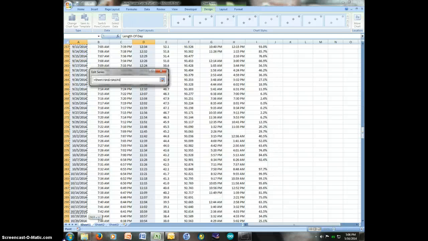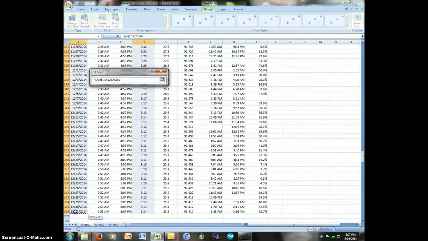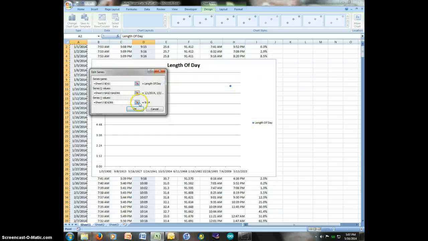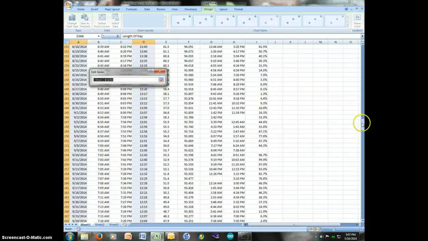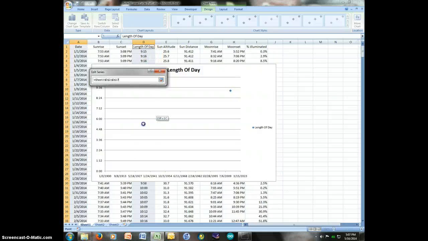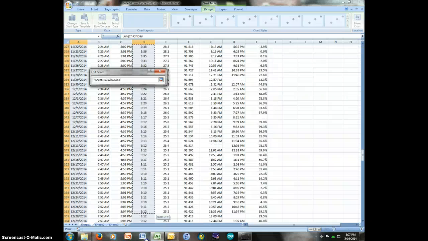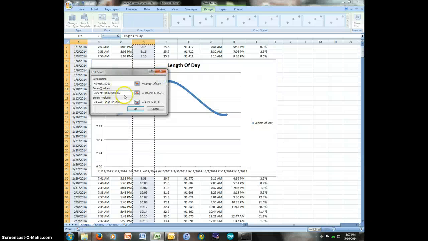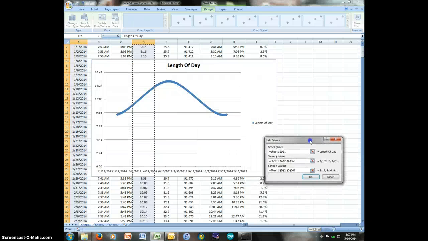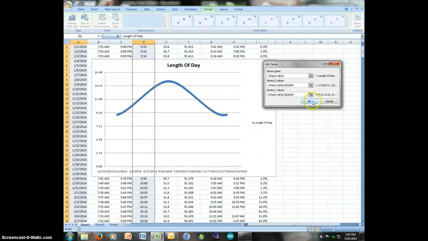The independent variable, so the one that I'm in charge of, or I'm sort of letting happen, and that's the days. And then what I'd really like to see graphed is the length of the day, which is what I set my series name as. And so I can select those data points, and as I'm doing this, I'm just clicking through, making this work, selecting what I want, and you can already see that the graph comes out very much better than the single dot it was previously. So by taking control, I'm able to edit this series and make it look just how I'd like.